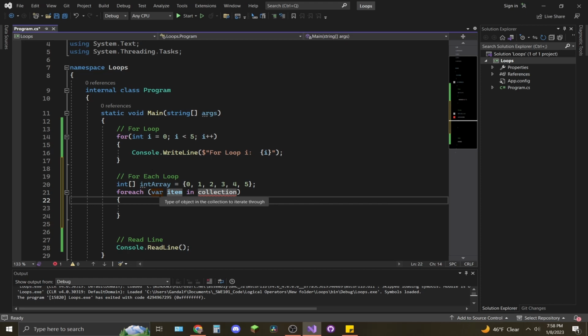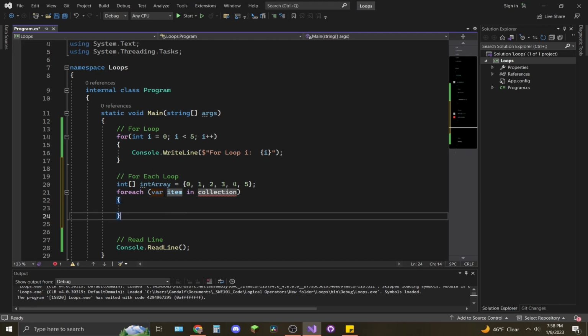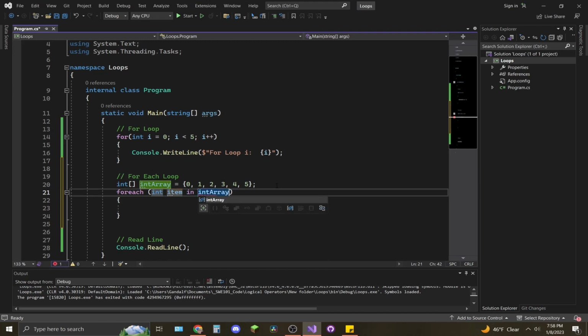A var can be anything. It will change itself to whatever item type is declared into it. So these are the defaults that it comes with. You can change this to int. I preferably, if I know what I'm going to be iterating through, change it to int and say item, and then here I'm going to say our int array.